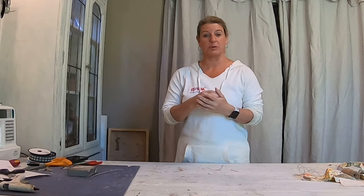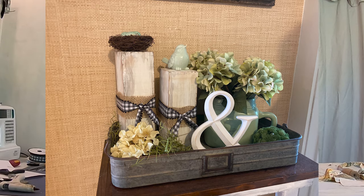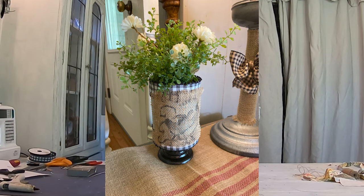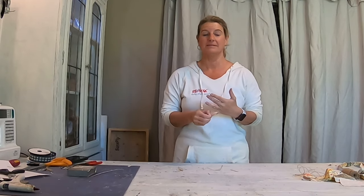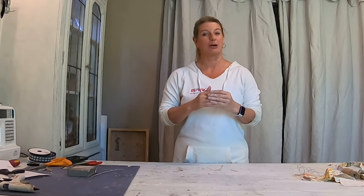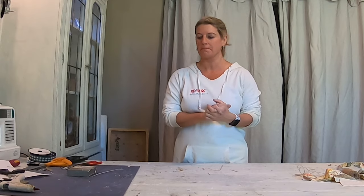I hope that you enjoyed these three projects that I made. They were all super easy, and maybe you've got the things just around your house like I did to make them. The candlestick holders, those are the most versatile thing you can do. You can change out the ribbon for Christmas. You can make them for different decors if you just want to move them around. Holidays, so cheap to make. They literally just take the things that you've got laying around most of the time.